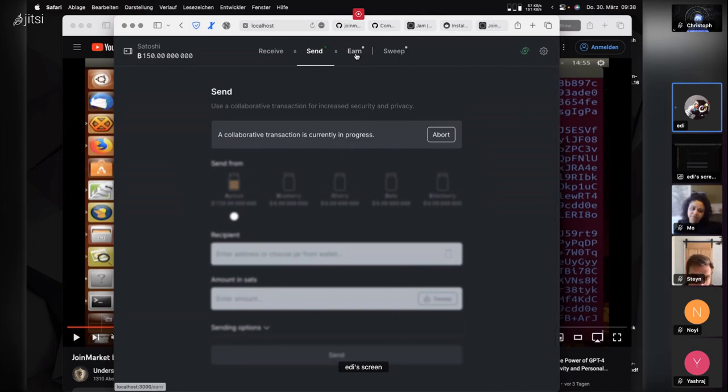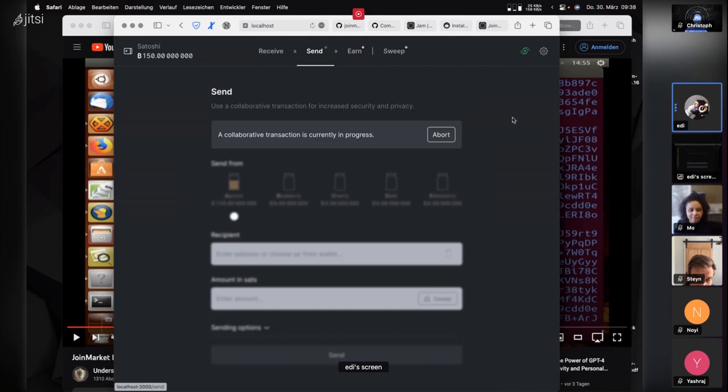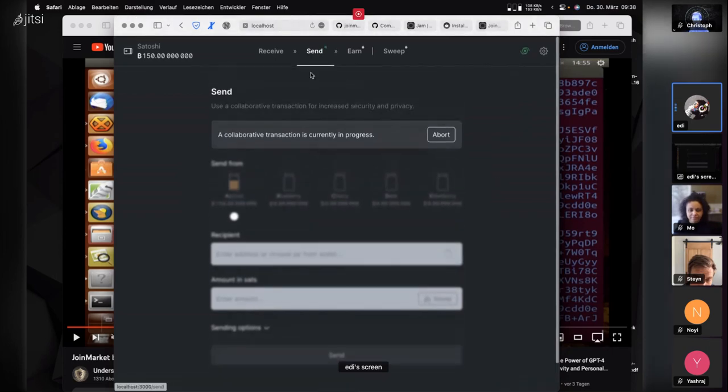it will, come up when you click on earn. For example, you want to do the next step, but the system understands that there is a collaborative transaction in progress. That's the reason you don't see any further input fields, etc. here. And you can even click on this icon, also already developed and implemented, and go back straight to the page where the magic is actually happening.